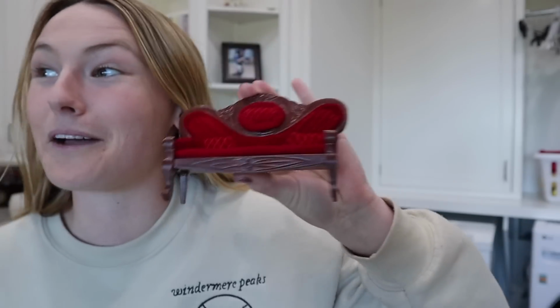And then I found the perfect couch for the red room, and I feel like a lot of my furniture is just a little too big for the scale of this house, but I'm not gonna find custom furniture, so it's just gonna be difficult. And so this couch is perfect. Oops. This couch is so perfect. It gives off all of the vibes of that room in the video, and it came with these little chairs that'll go on either side. Don't ask me how much I paid for this, because it was too much, but I couldn't pass it up. It was literally the perfect color and the perfect vibe. So that's going in the red room.